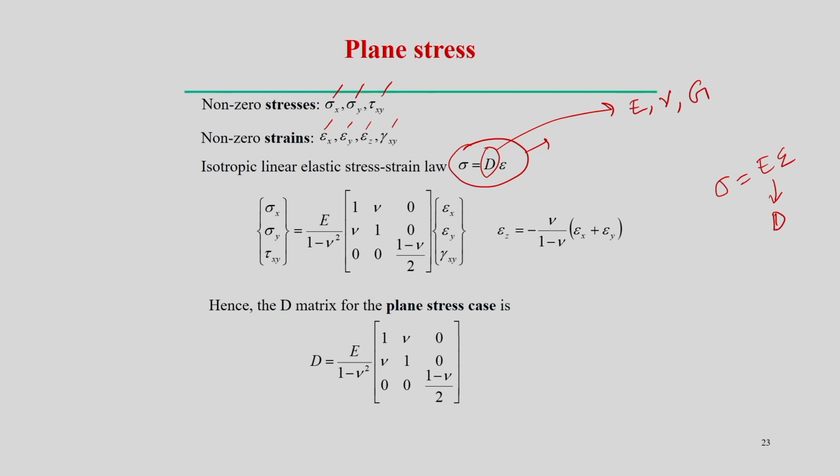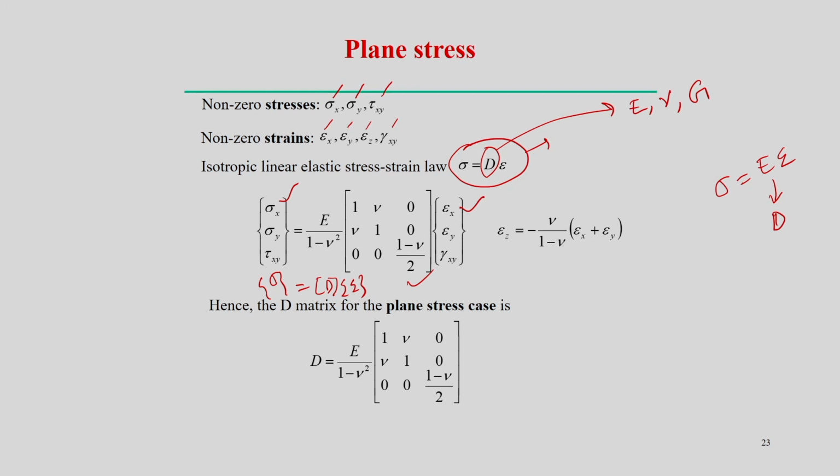Now, in case of the plane stress condition, we have already seen the components of the different stresses. So, it can be represented in this particular matrix form: sigma x equals E by 1 minus nu square, and this particular matrix, and this is the strain component. So, this is equivalent to sigma equals the D matrix times the strain, in terms of column vectors, with a 3 by 3 matrix. That is how this relates the stress and strain.